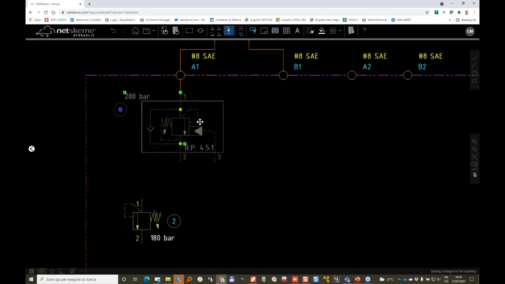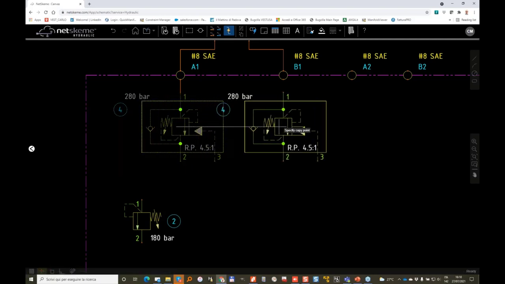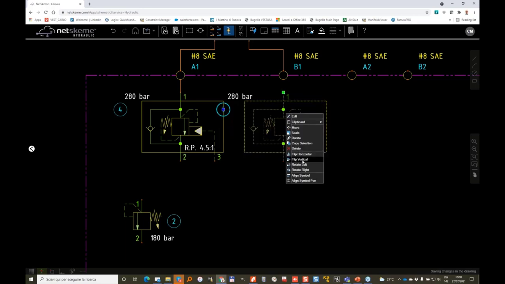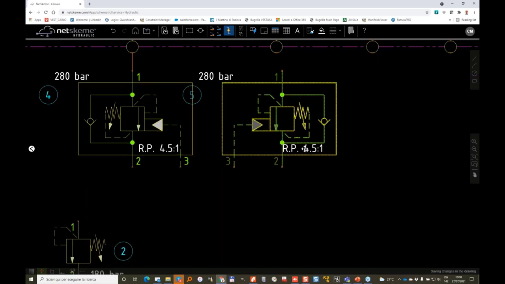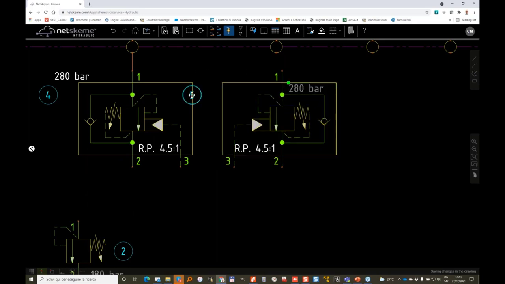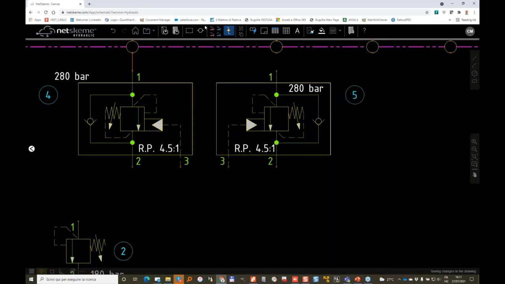I copy also the settings, so then I can just do the copy selection and position here. I flip, and I can move also the text if you need. You can use the selection with a window like AutoCAD, while the item ID can be selected by selecting the symbol or the item ID directly. Let's do the connection.